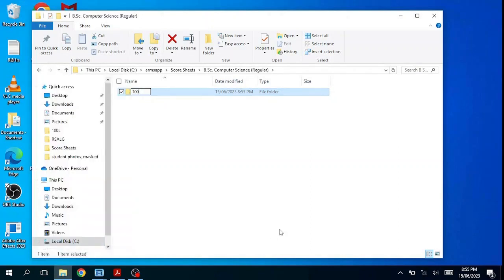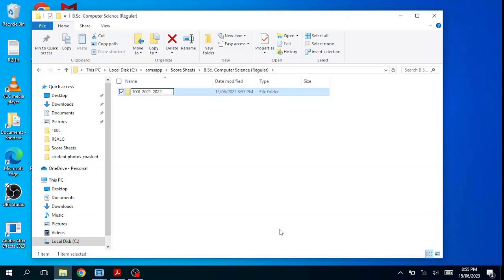So this is 100 level, 2021 2022. See, because you can't name a folder with a slash, you can name it like this. So all the score sheets for 100 level 2021 2022 session will be put inside here.